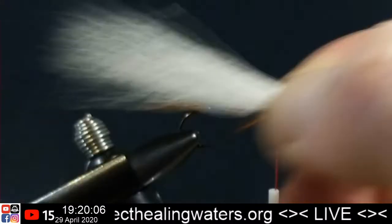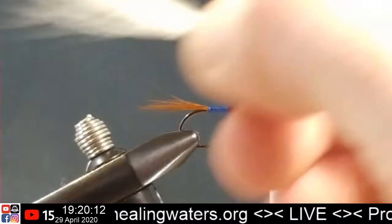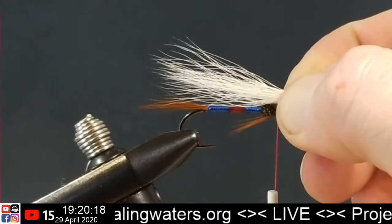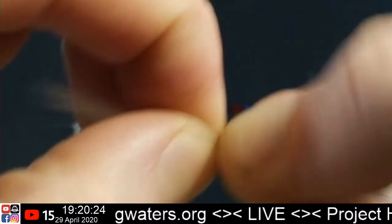Alright, here we are. Nice and stacked. Nice and even, Steven. Yeah, catch and release. That's the way to go. I love catch and release. You don't have to worry about keeping track or size or anything like that.